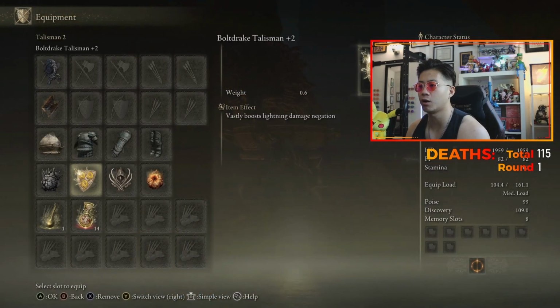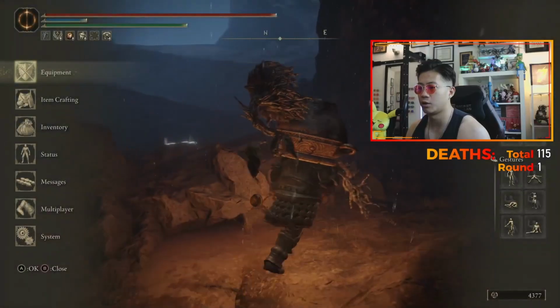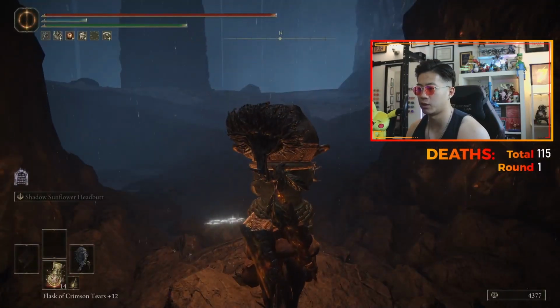Oh frick, you know what? Why the heck do I still have this? Holy moly, good thing I checked. Yeah. You know, I realized we didn't even get the Flame Drake Talisman +3 of this before. It exists somewhere in the base game. We missed a lot of talismans, didn't we? That probably could be helpful, or would have been helpful against that boss.